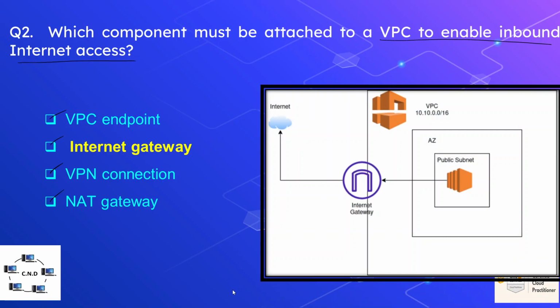So this is a visual of the internet gateway. Here we can see that we have this VPC, our virtual private cloud, and if we want to access the internet from this VPC, then it must pass through this internet gateway. So as the name indicates, the internet gateway is basically used for the outbound and inbound connection to the internet by the VPC.